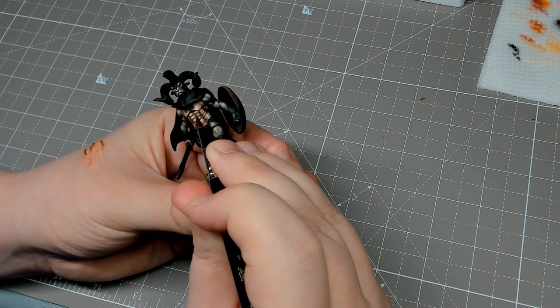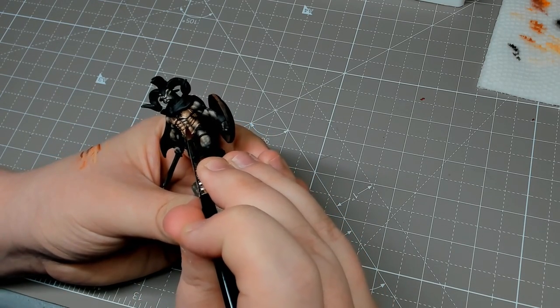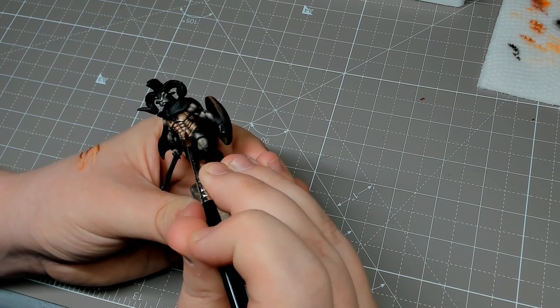So once you're done spit shining the armor, all that's left to do is paint the little swirly things on his chest black. And that's your brass armor.